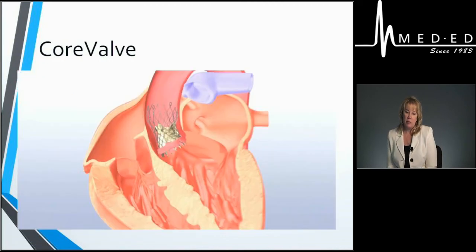So there you can see what it looks like then post-procedure then, as it is situated again inside the native valve, but now it's compressed against the vessel walls, and so no longer part of the blood flow, the natural blood flow of the blood out of the left ventricle.